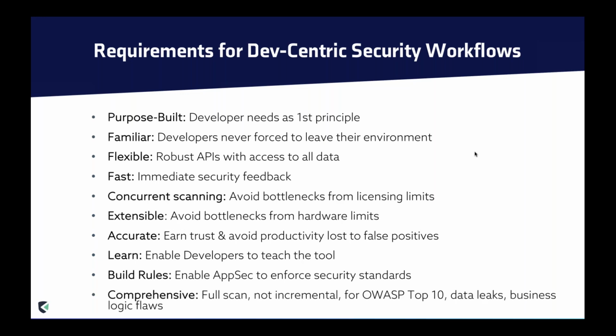And of course, you've got to be able to do all of this without cutting corners. When you think about it, the biggest way in which a lot of vendors are attempting to cut corners is trying to get around some of their speed limitations. The way they do that is by delivering an incremental scan rather than a full scan.